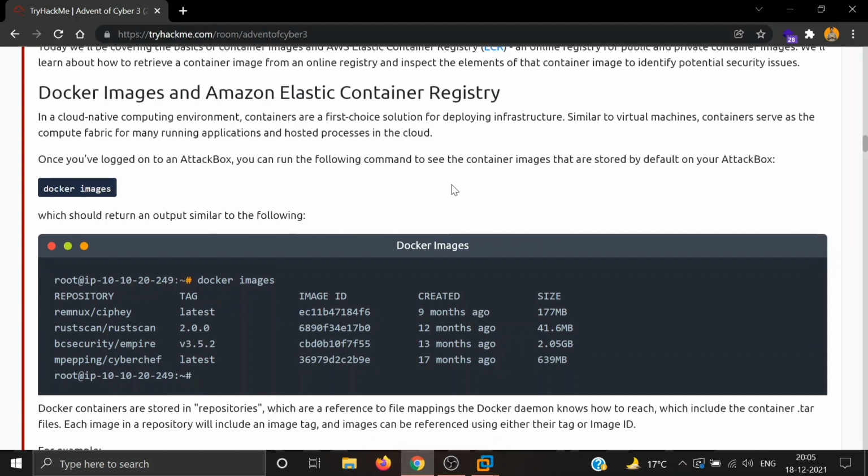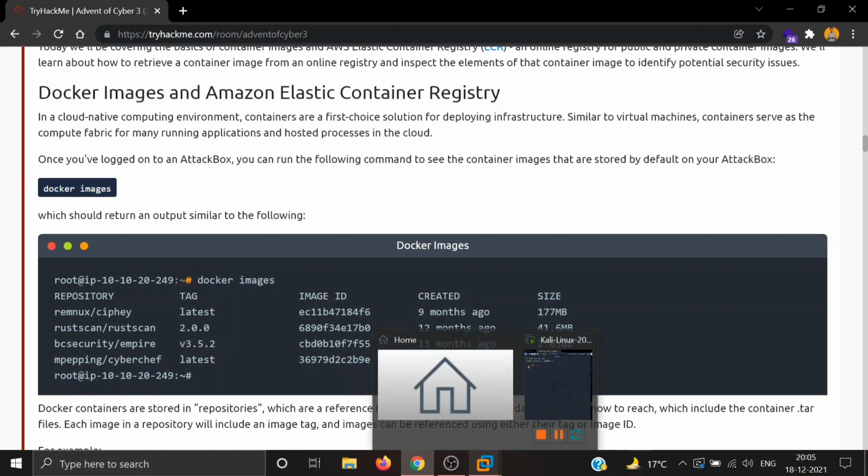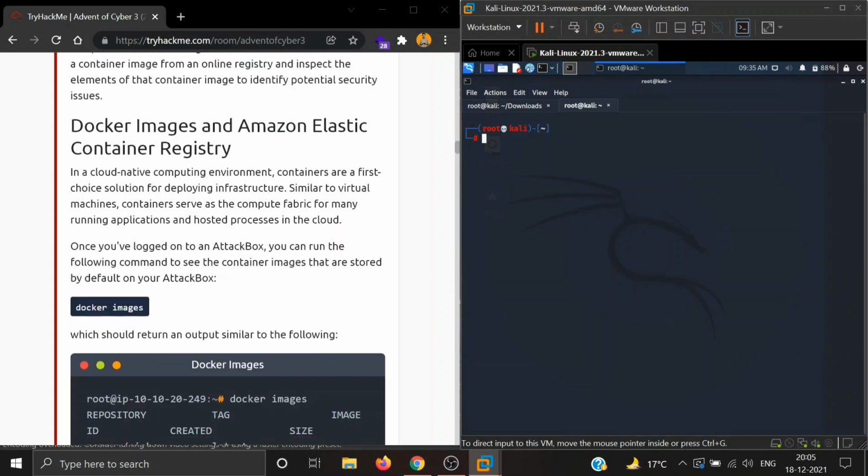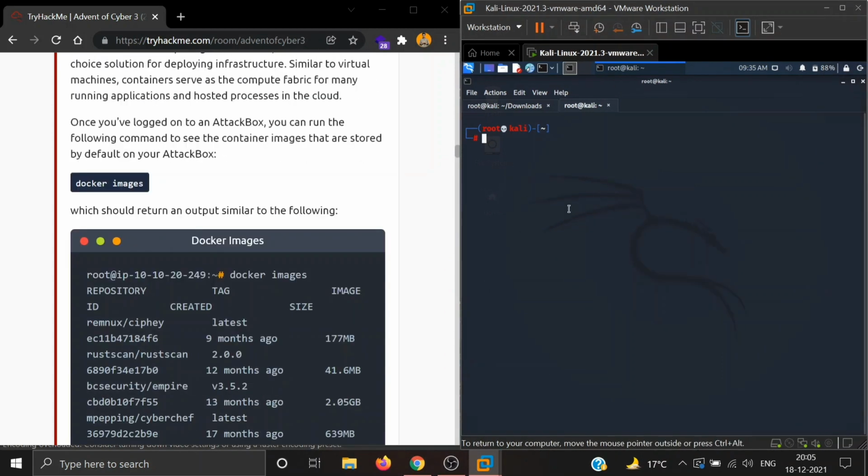Once you are logged in to your AttackBox, you can run the following commands to see the container images that are stored by default in your AttackBox. So you can use the command docker images. Let's see if I have something on my machine, because I recently reinstalled my Kali, so I don't think I would get any result.